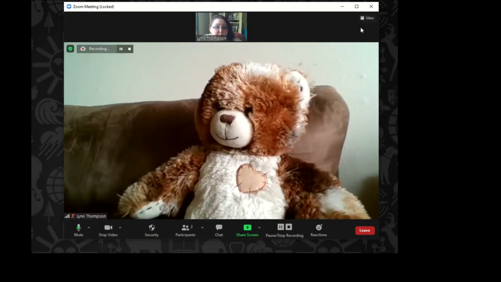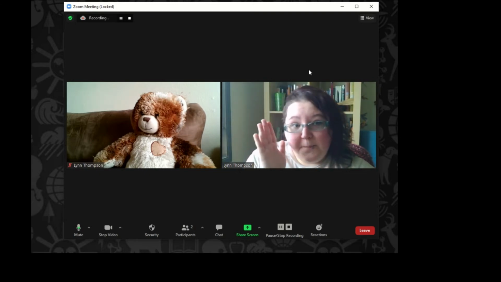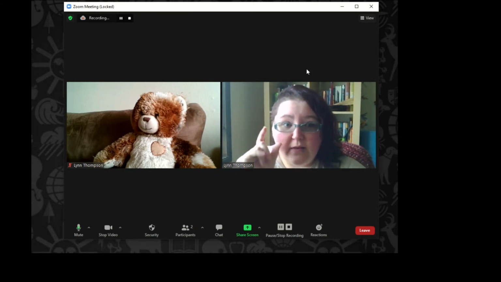We can also do speaker view, which shows me in a small space at the top and it will show whoever's speaking who is not you in this larger area. So you can change that in this small section over here, gallery view, and again, hide self view is in this 3 ellipses.